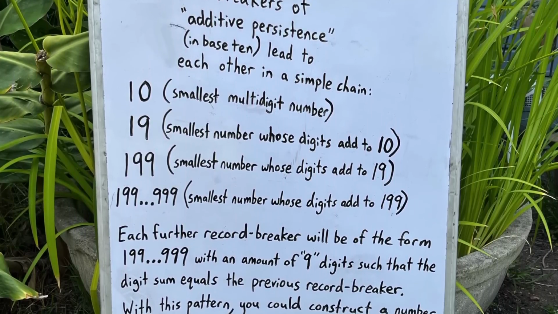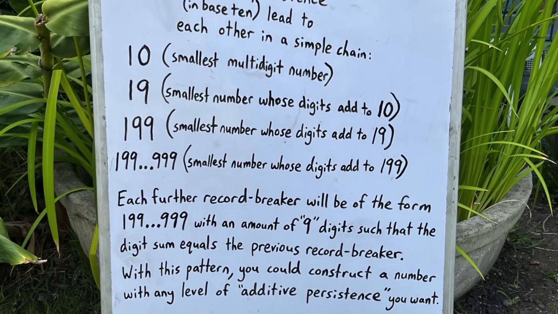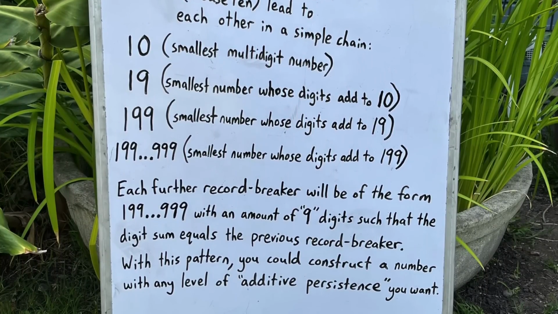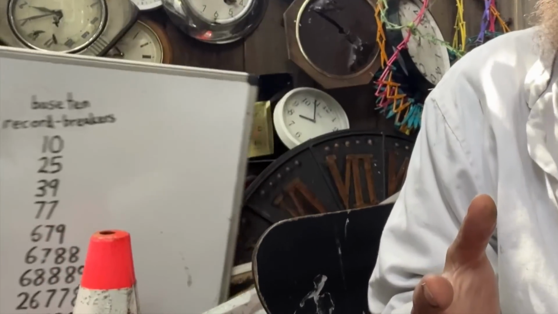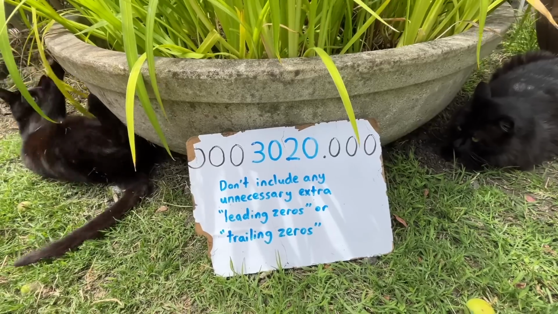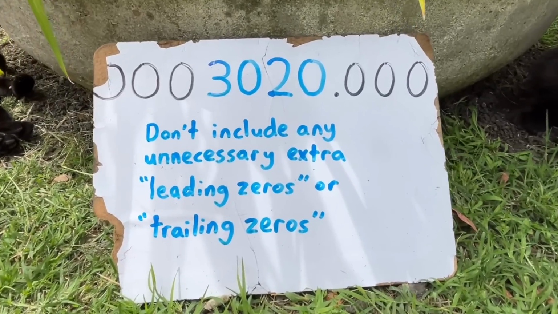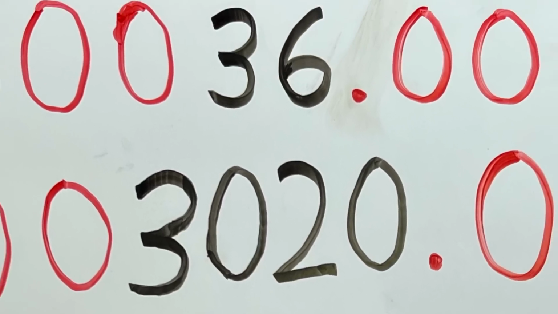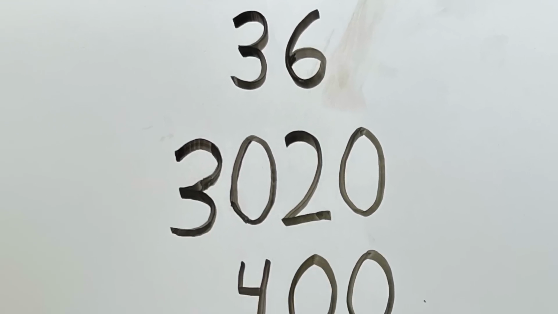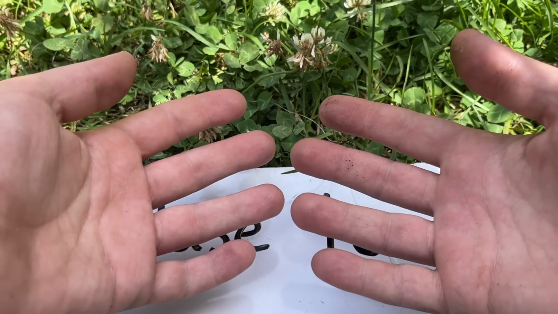And somewhere on the number line, there are numbers with additive persistence 1 billion or whatever level of additive persistence you want. But now let's go from addition to multiplication, where things become a bit more mysterious. Let's say we take the digits of a number, not including any unnecessary extra zeros after a decimal point or before the number, just the digits that are necessary to describe the number. And you can assume we're using typical base 10 digits until I specify otherwise.